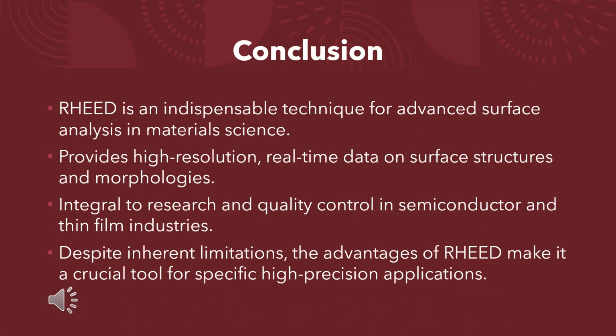In conclusion, RHEED is an indispensable technique for advanced surface analysis in material science. It provides high-resolution, real-time data on surface structures and morphologies, making it integral to research and quality control in the semiconductor and thin film industries. Despite some limitations, such as the need for ultra-high vacuum conditions and complex pattern interpretation, the advantages of RHEED make it a crucial tool for specific high-precision applications.